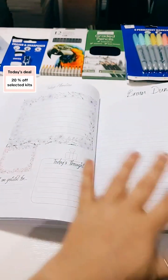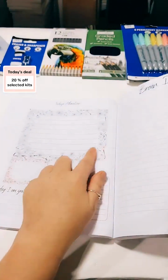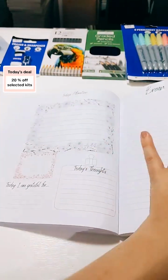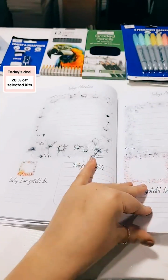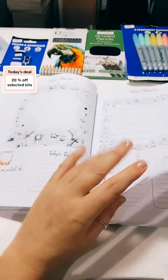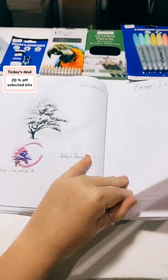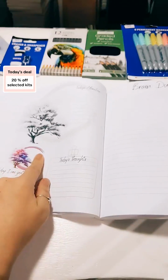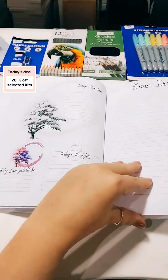And then there's also the space for journaling. So it's a really good combination of your adult colouring and your journaling. Really good to keep this by the side of your bed, with a pen and a pack of pencils, and switch off that phone, switch off the tech, switch off your brain. It really is a great way to end your day. You also don't even have to think about the colouring because the colouring is already there and you've just got to copy the colouring. So it's really just about switching off.